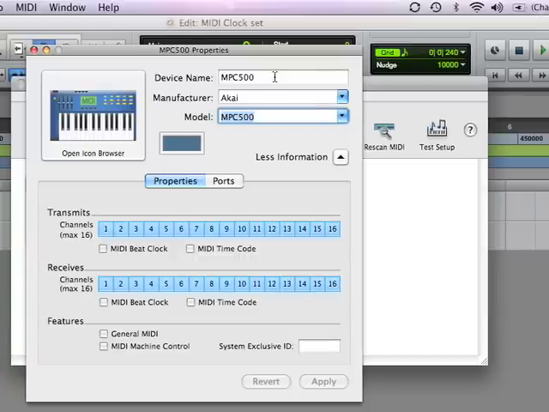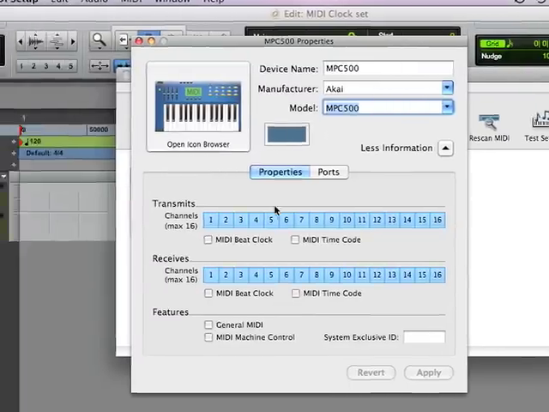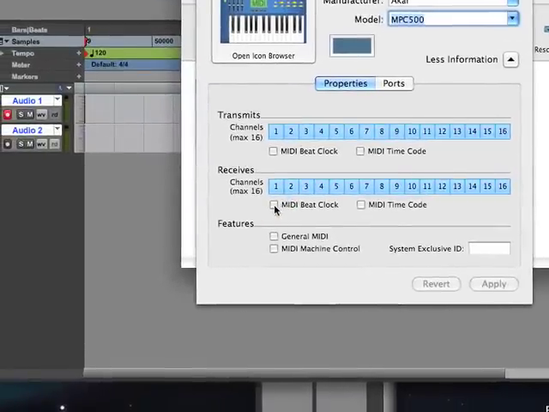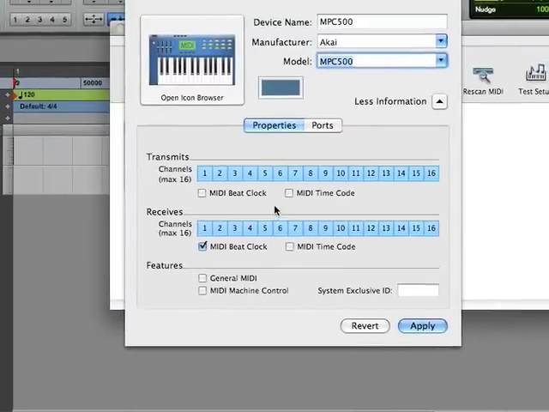Now, the device I'm using here, I'm going to have it sync with Pro Tools. I'm going to send MIDI Beat Clock to it. I want Pro Tools to control the device. Now, you always want Pro Tools to control it. It's a better source for syncing than using the device to control Pro Tools. So that means we want to make sure this device receives MIDI Beat Clock. So we'll click right here. It says MIDI Beat Clock. See right there? And now we know that this device receives MIDI Beat Clock.